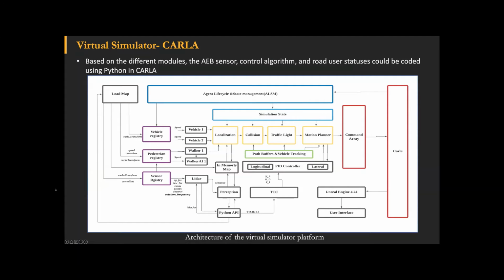Here is an overview of how the CARLA simulation works. First, we need to register a vehicle, pedestrian, and sensor, and we normally attach the sensor to the vehicles. Then CARLA will handle the AI part of the vehicle and the pedestrian. For example, they will perform their own localization, collision detection, detection of traffic lights, and motion planning. For us, we also implement our own Python API for the LiDAR perception. That way we can feed the LiDAR perception result back to the vehicles, and control the vehicle based on the LiDAR feedback.